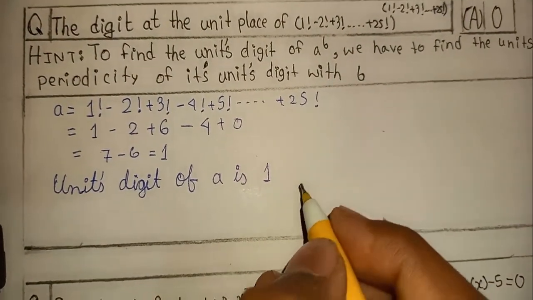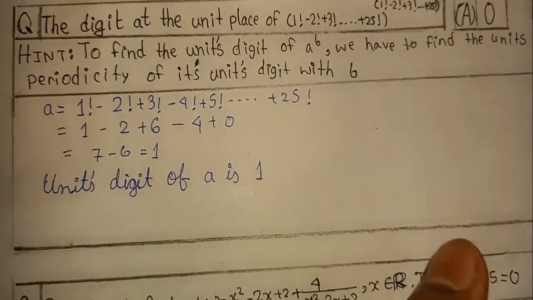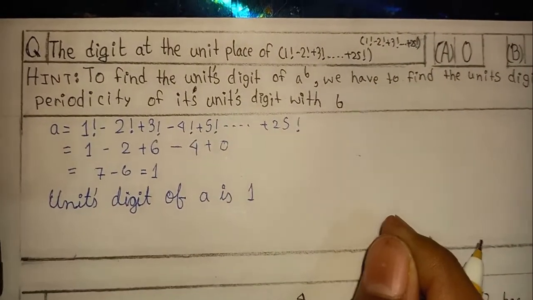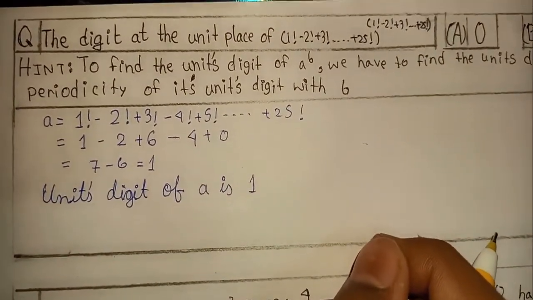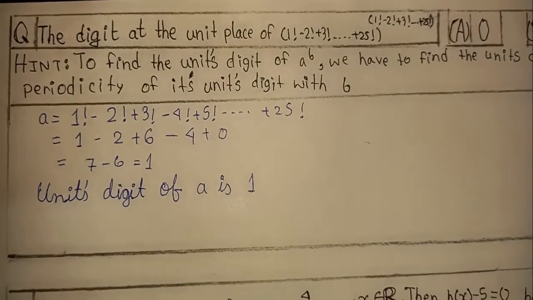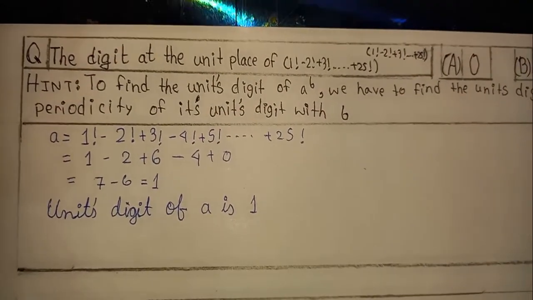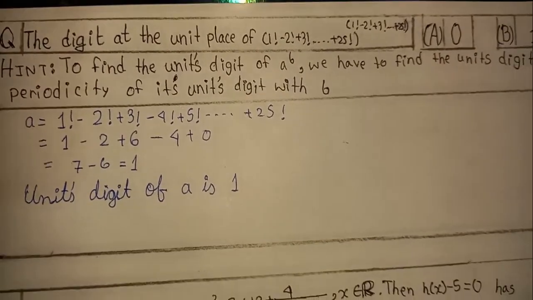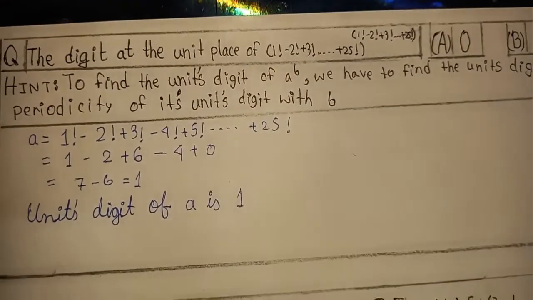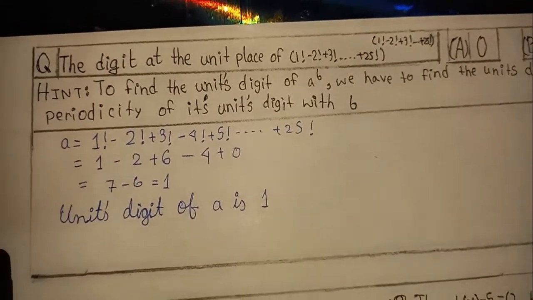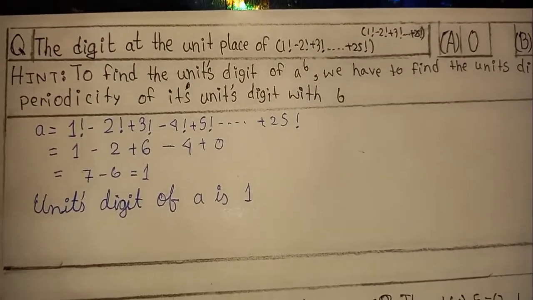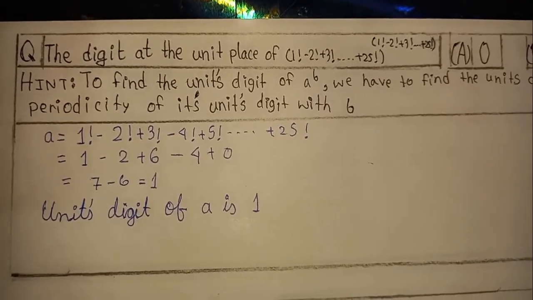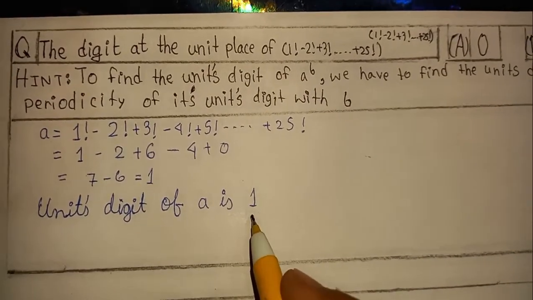Now we know 1 to the power anything. If any number has its units digit as 1 and we raise it to any power, the answer will obviously have units digit 1. For example, consider 31 to the power 2. We have the units digit as 1. If we consider 41 to the power 41 also, we have the units digit as 1 always. The tens digit may change depending on the periodicity, but the units digit will always be the same if it is 1 or 0.